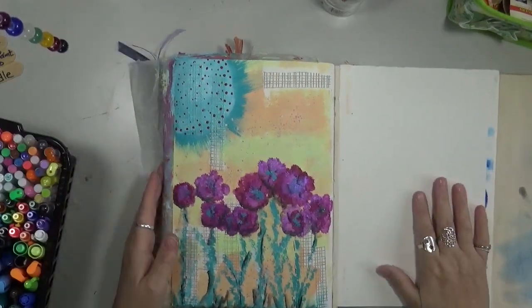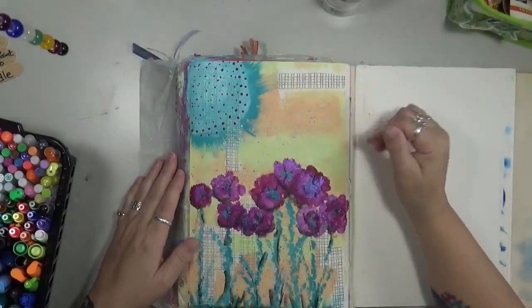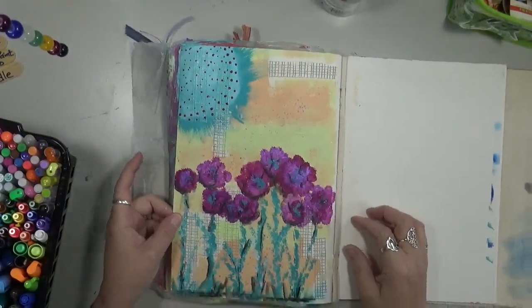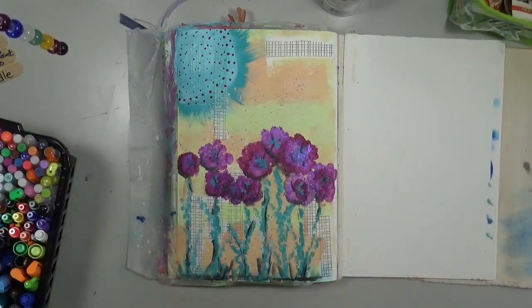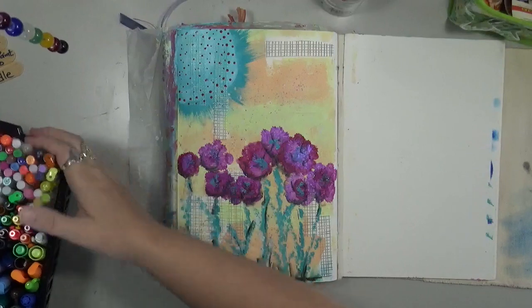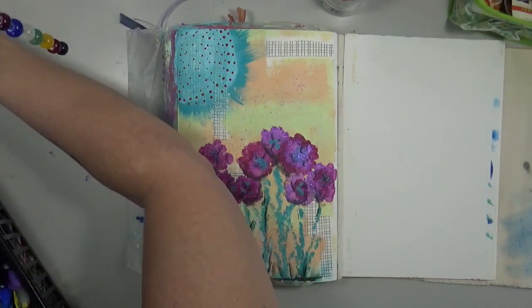Alright guys, so yeah, I did the first few steps just as a speed through. This was actually kind of fun. It was different. It kind of made me draw what I drew, but you know, by using the prompts. So it was actually kind of fun.